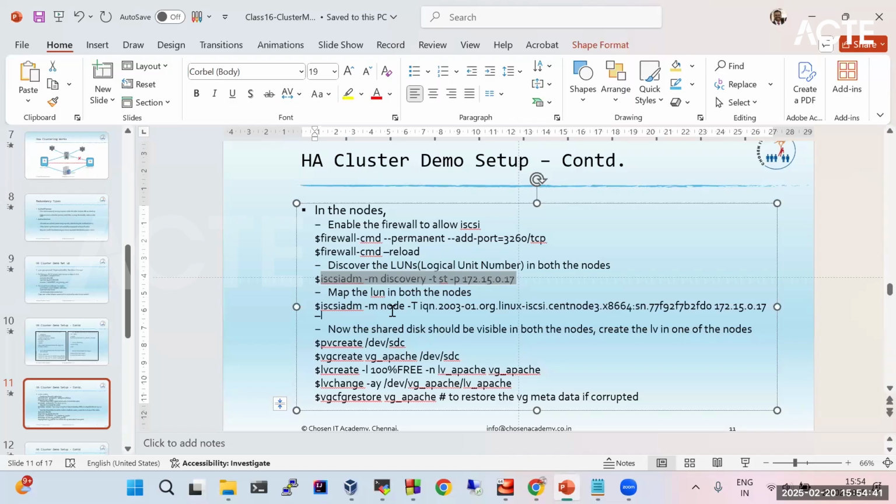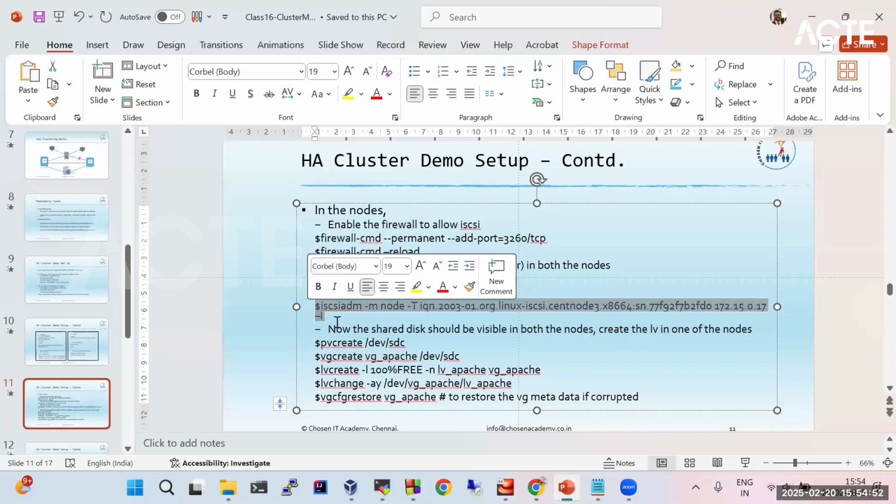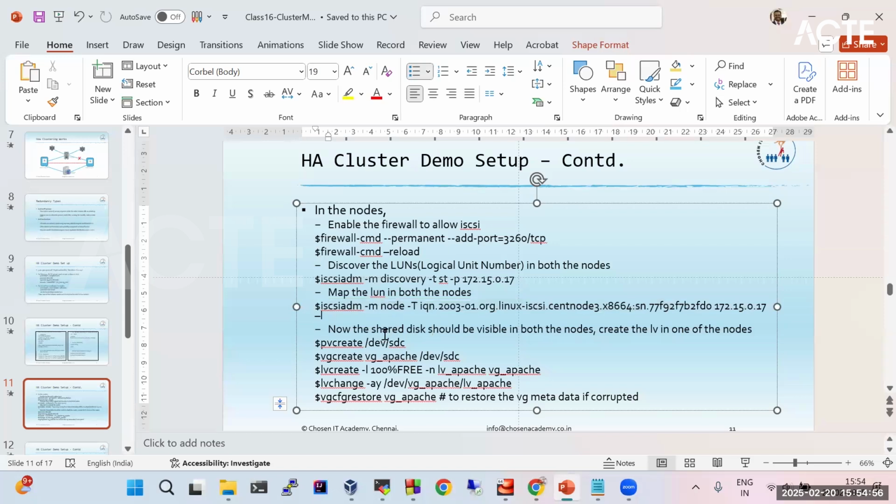The LAN number that we had received, we will have to map it to our local site, so that it is available for us to use. Once we give this command, we will be able to see it available in our system. Once that is seen, only then will we be able to see the shared disk in both the nodes.